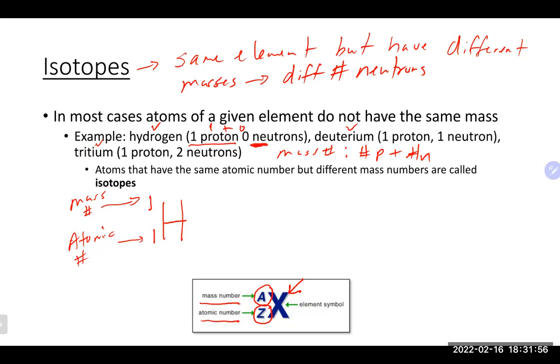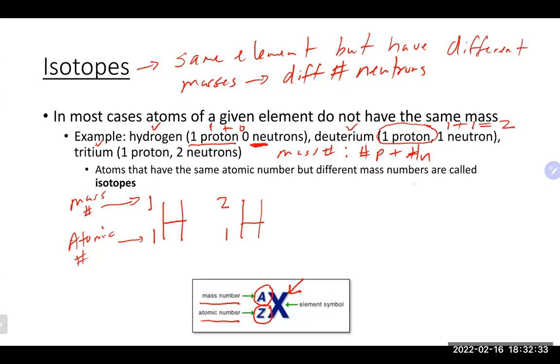If we go to deuterium, which again, if you read that name, you might not scream hydrogen in your head, but what should scream hydrogen in your head is when you see it also has 1 proton. You again could go to the periodic table, and number 1 is still hydrogen. So we would use the hydrogen symbol. The atomic number would still be 1. In this case, the mass number would be, it has 1 proton and 1 neutron, which is 2. So the mass number for deuterium would be 2 and look like this.